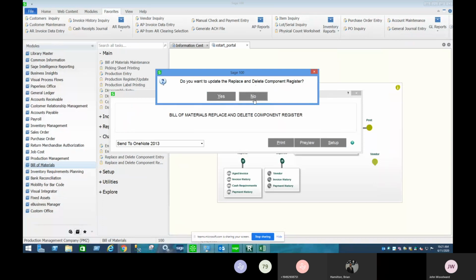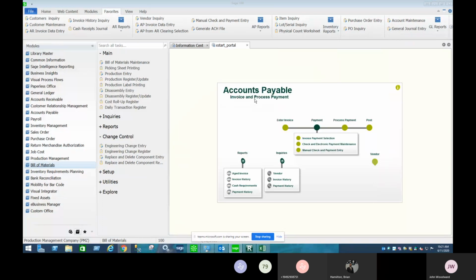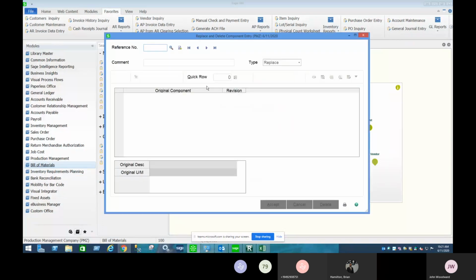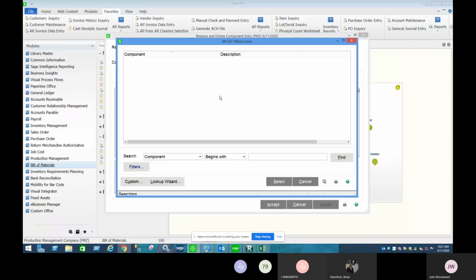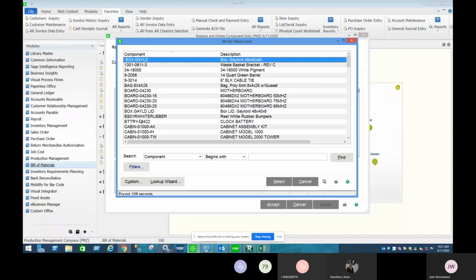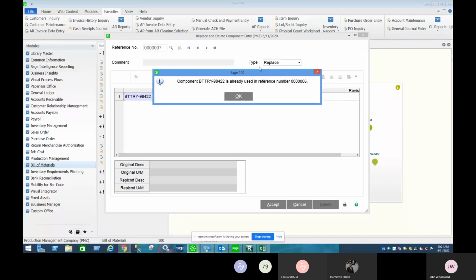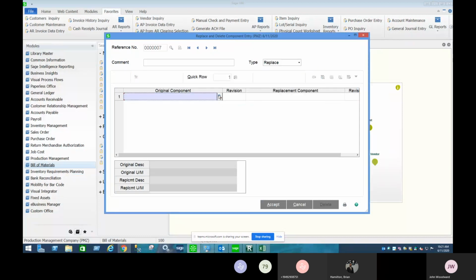Maybe I just wanted the list of where it occurred, so I could say no and do that manually if I wanted to be cautious. But if I say yes, it will delete that from every BOM it found. Now, there's also an option, instead of delete, I could say replace. In this case, I can say find this item, let me just pull in a motherboard, and where you find this item, replace it with this one.